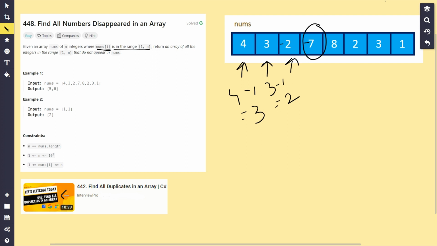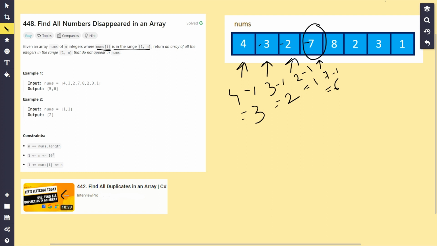Now this is a negative element, but when we calculate an index, always take the absolute value, which gives us 2. 2 minus 1 is 1. Go to index 1, which is 3. This is positive, we'll mark it negative. Going to the next element, this is already negative, so we'll take the absolute value. 7 minus 1 is 6.